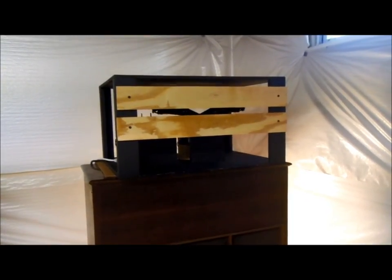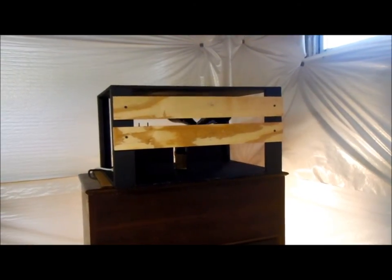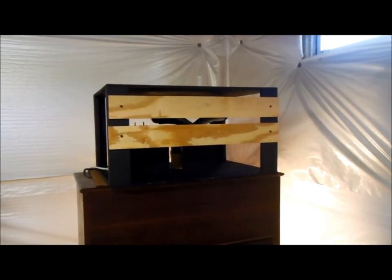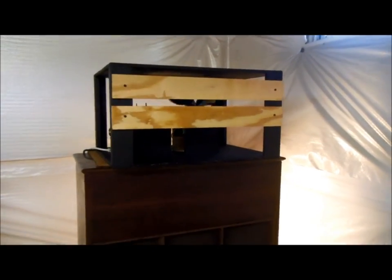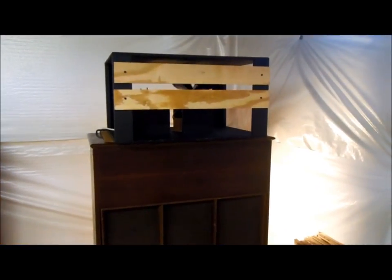And one of these days I may actually do a home-built Leslie cabinet myself. I need to get the lower rotor. But anyway, that's what it looks like from the front. And I showed you the back.